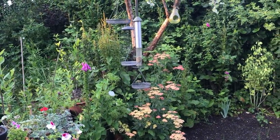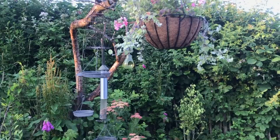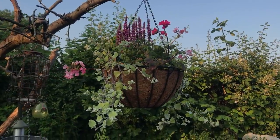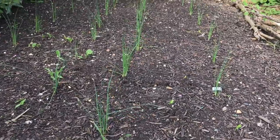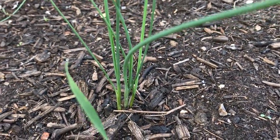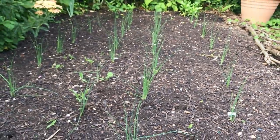Moving across to my old plum tree, I've got lots of Achillea there in bloom, and further up next to the bird feeders I've made a hanging basket but I'm not sure what I think of it at the moment - I just kind of threw some plants in. Down here I've planted out my leeks using the multi-sow method, so there's three or four leeks per clump, and they're growing away down here. They're not very thick at the moment but they should still bulk up - I tend to eat them over winter.